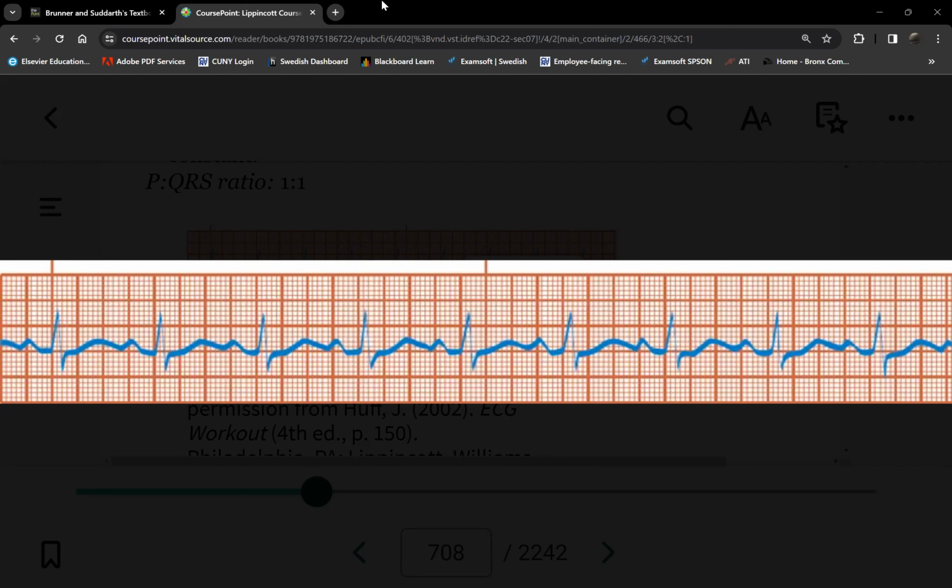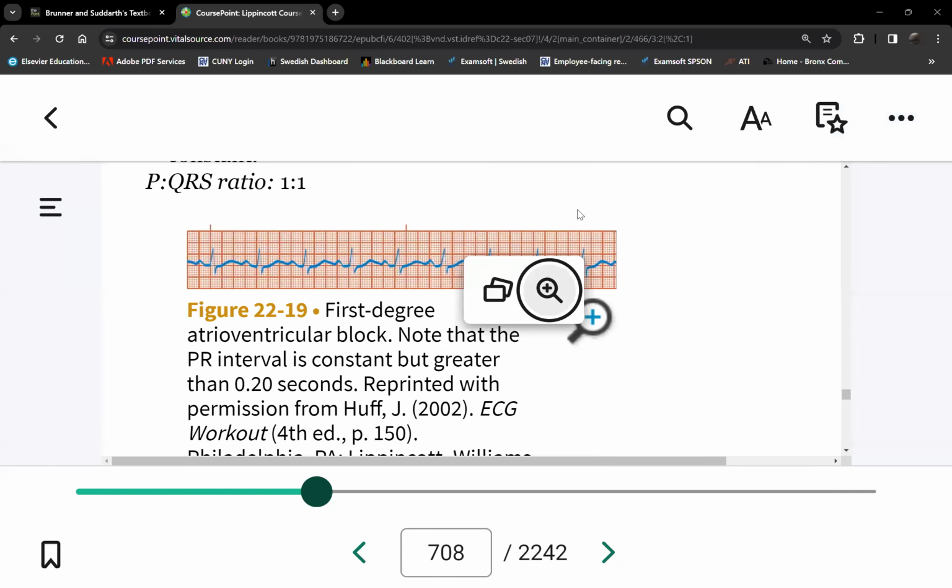This is 5 alone. From here to here, it's already 5. It starts here. So is this between 3 and 5? No, it's more than that. It's more than 5 now. So is this normal PR interval? Let's look at another one. Pick any PR interval. Look at this one. Between here to here. Is that between 3 and 5 small boxes? No. So as you can see, all the PR intervals are longer than 0.2 seconds. So that's the only thing wrong in 1st degree heart block.